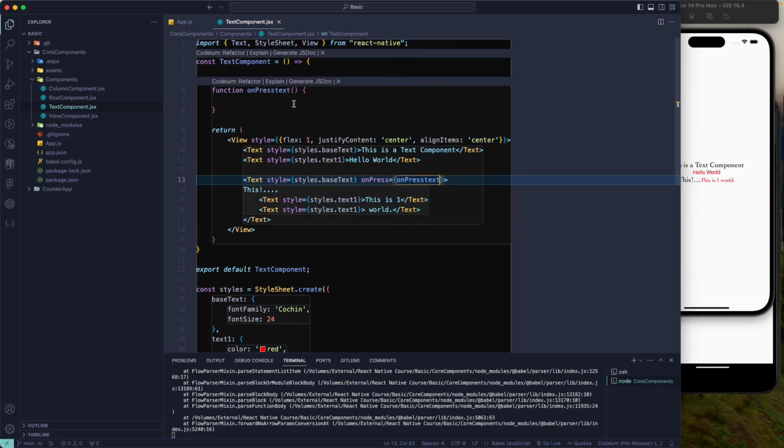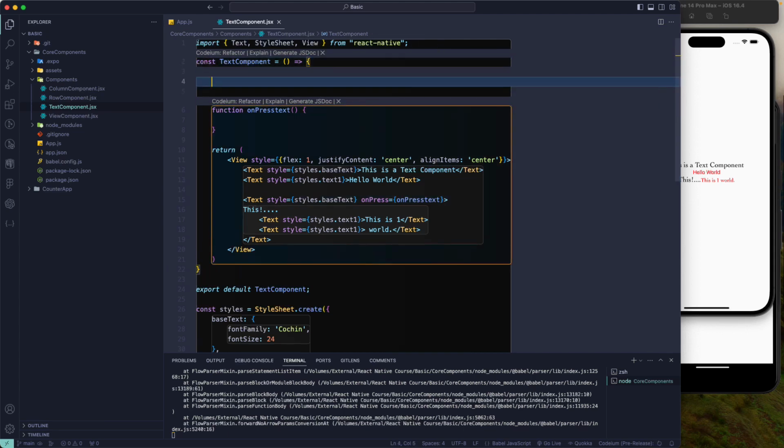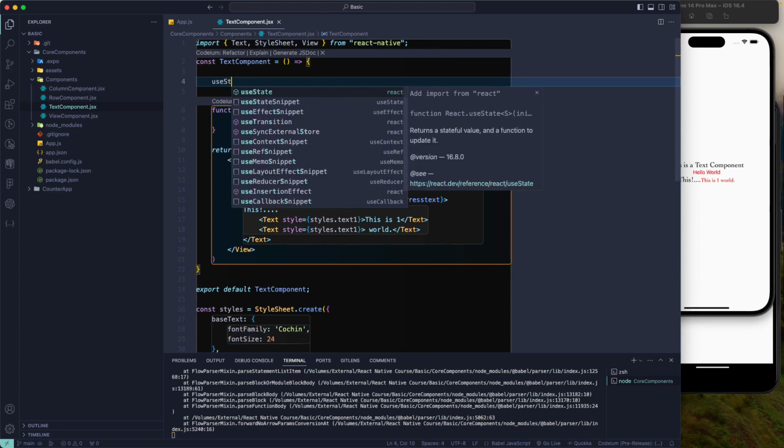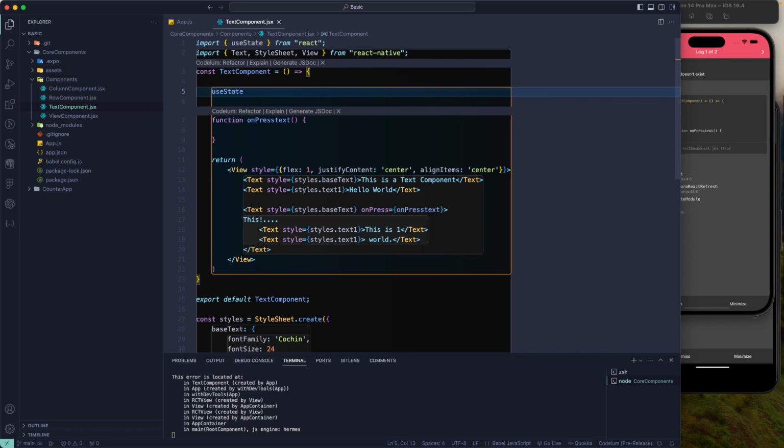And here what we'll do is we'll try to import the set state, right? So not the set state, we will use a use state over here from React itself.